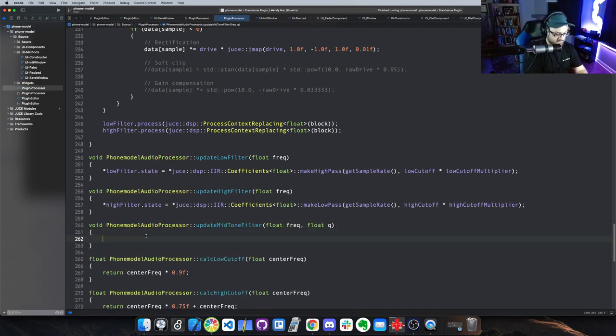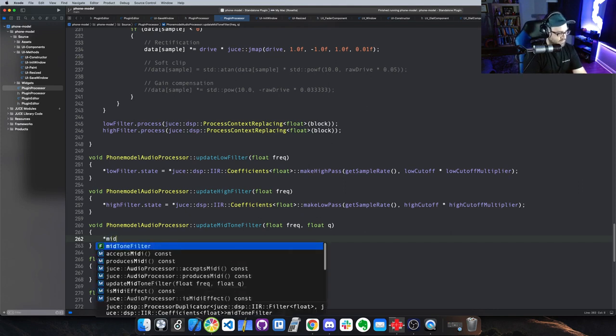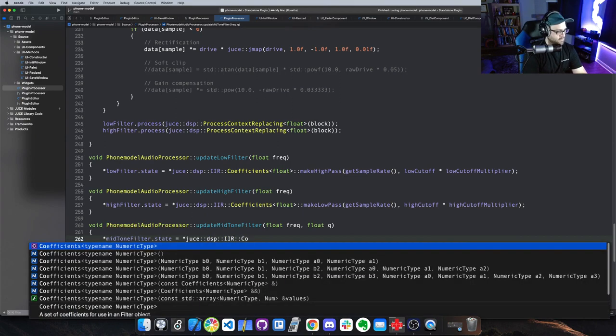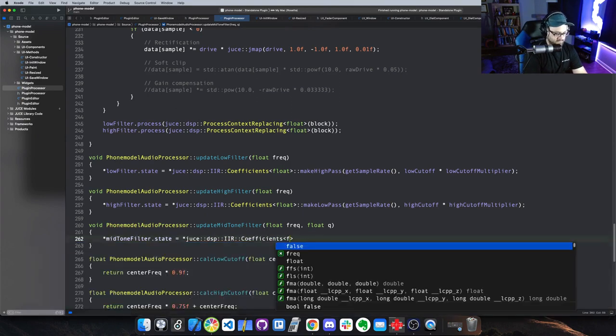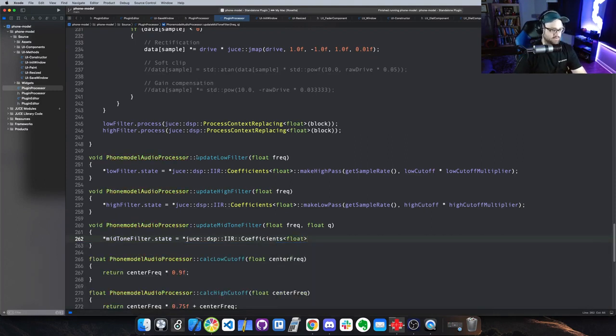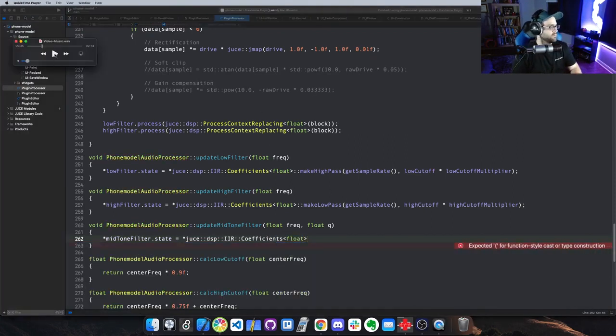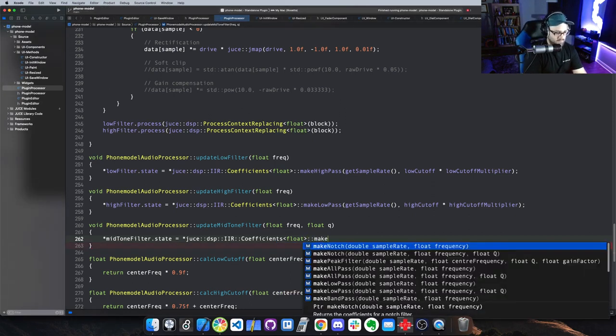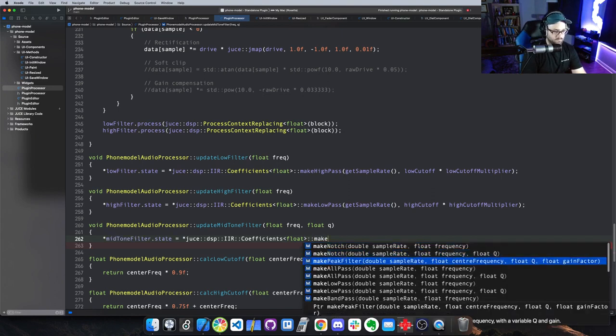And then it's going to be similar to the one above, so it's going to be midtone filter dot state is equal to IIR coefficients of float. And oh, sorry, let me turn the music back on. Float, and then it's going to be make a peak.